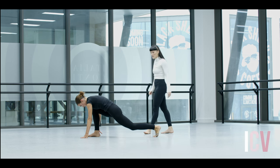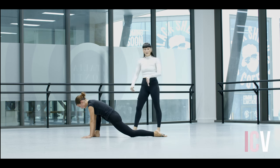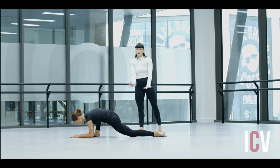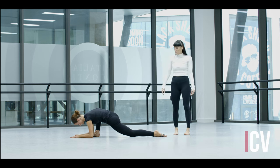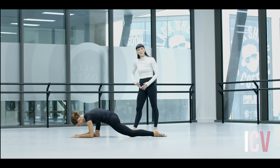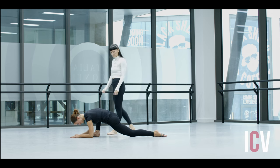Back knee can go down this time. Again, like last time, you can keep your elbows on the floor or you can keep your hands up. Depends on what you want to get out of the stretch. If you take the elbows down, you're also getting a little bit more of a stretch in that front hip and you're kind of loosening up that area.